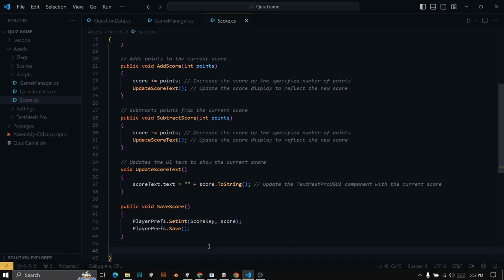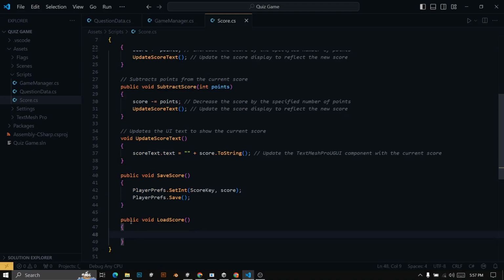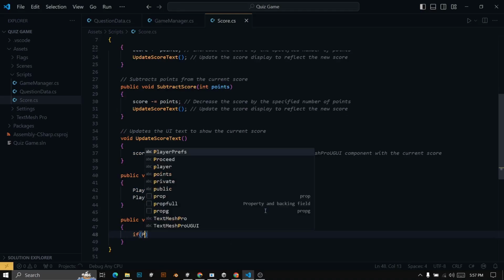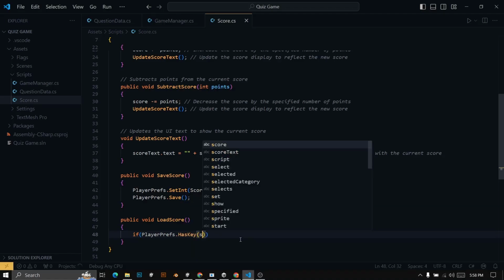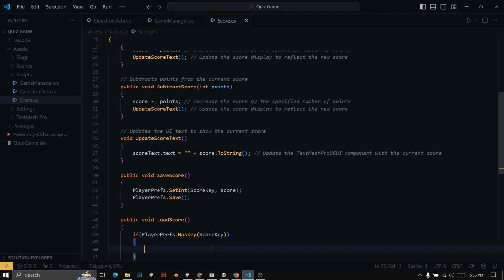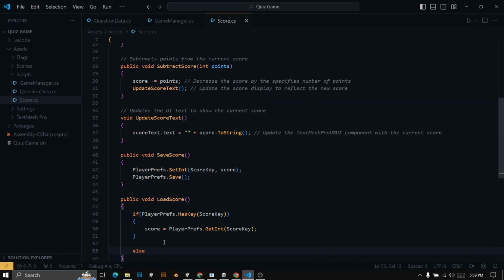Then, create another public method called loadScore. In this method, check if playerPref has the key stored. If not, set the score value to 0.